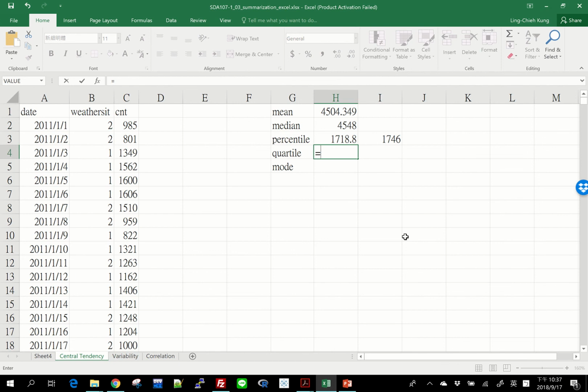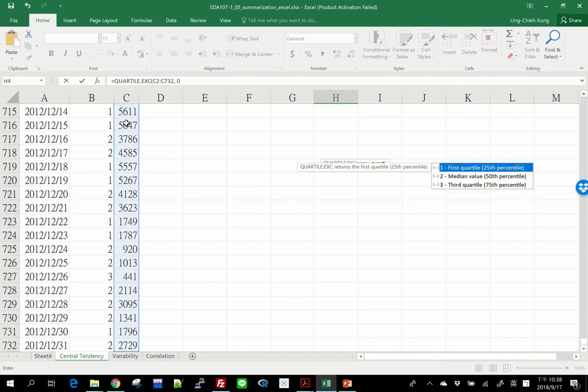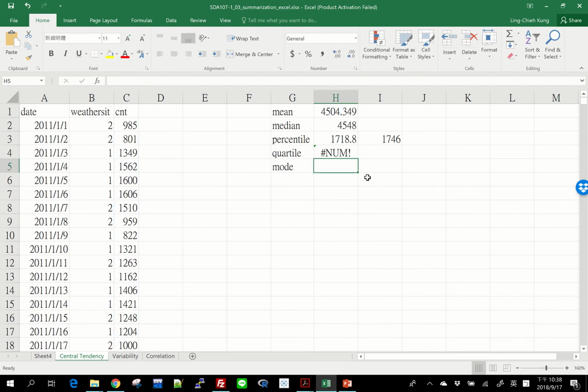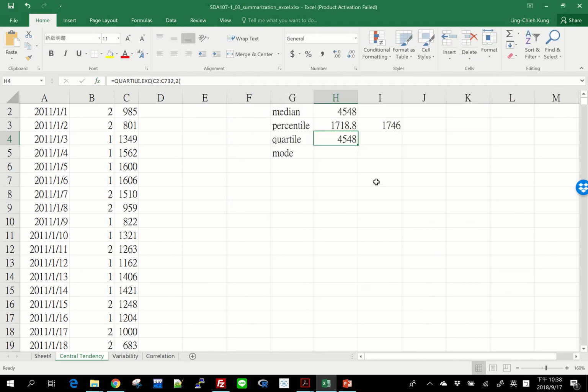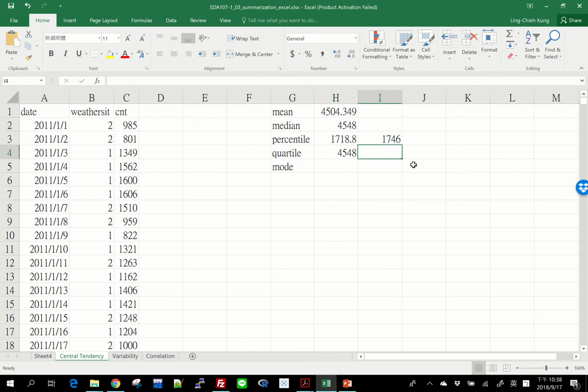Okay, and then quartile. For quartile, we again have two functions. So here, the way to use them is almost identical. Just select a range and then say you want 0.1, 0.5, for example. Okay, how about we try 0.5? We get, again, something wrong. So we look at the manual again. It's a number, 0, 1, 2, 3, 4. It should not be 0.5. If you want to look at the median, it should be 2. Okay, so we get the median, that sounds good.